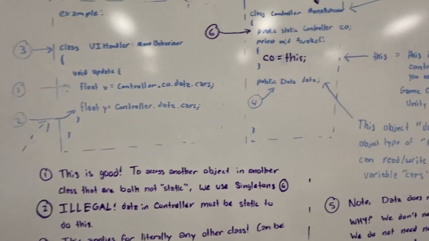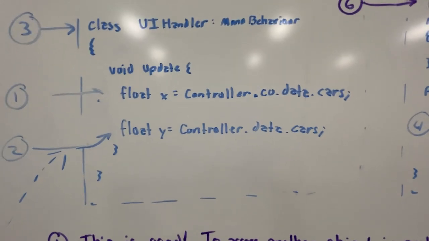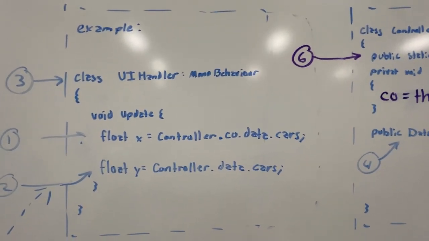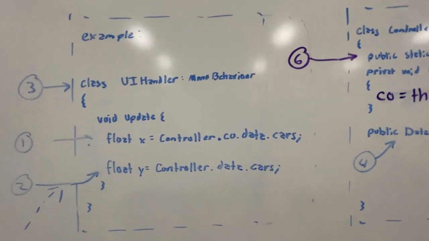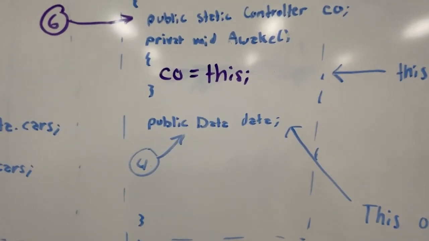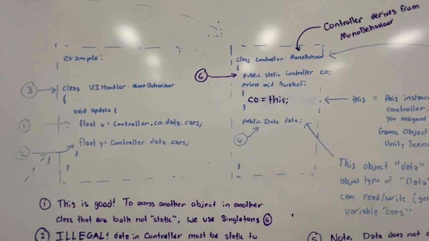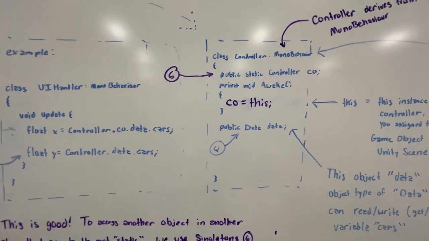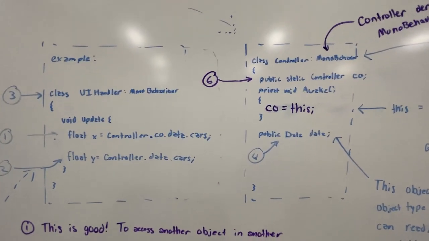And I want to note that if this data object was static, we could use method two. We can use this one, right? However, I'd like to note that one thing I really like seeing is my variables in the inspector. I like to see what the numbers are behind the scenes while playing the game. If this was static, you can no longer view the variables in the Unity inspector, and that just sucks. So, singletons 101, this is what it is. This is a very, very basic singleton. It gets more complex, but this is just as basic as it can get. And that's honestly what I do for mine.